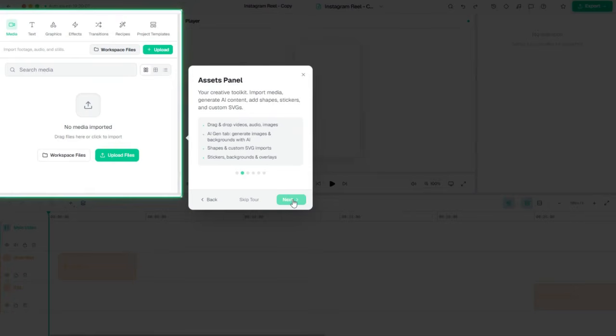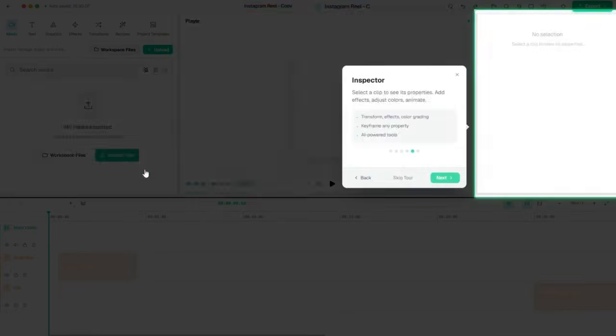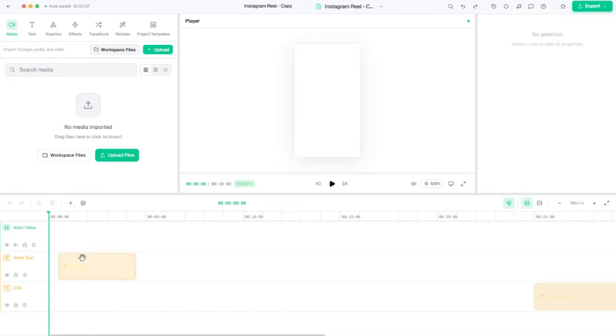tool. And because of that, I'm not going to take a lot of time to walk you through all the details of this tool, but it is a very nice video editor and multi-track editor. You've got your video track, you've got your text, your CTA, all in tracks. You can add your audio, your music, all kinds of overlays like text and graphics and effects. You can create transitions, which you can drag down here into the timeline. So it's just exactly what it sounds like. It's a video editor built into the tool.